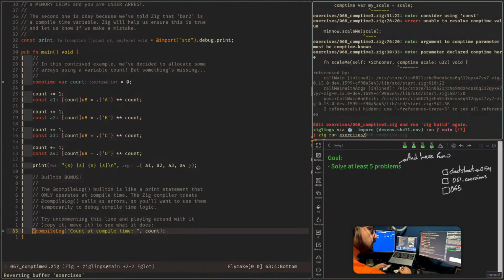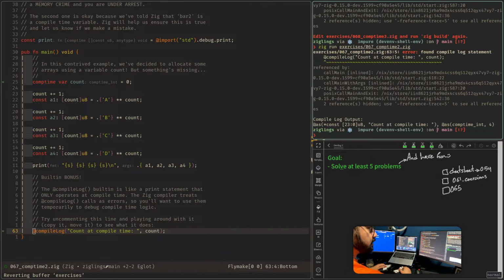Zig run exercise 067. Found compile log statement. It's an error. Compile log output.